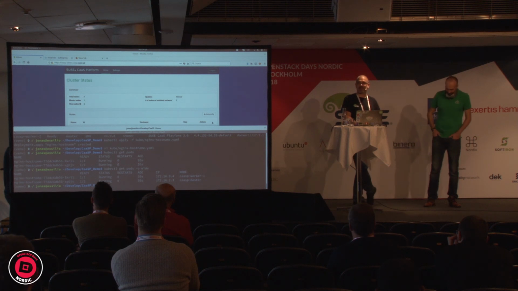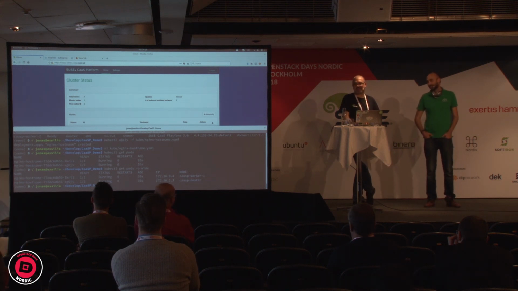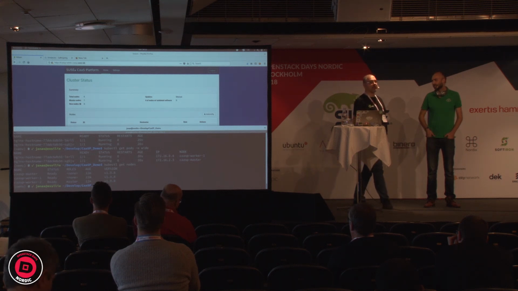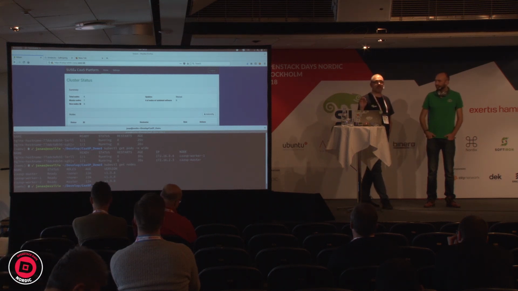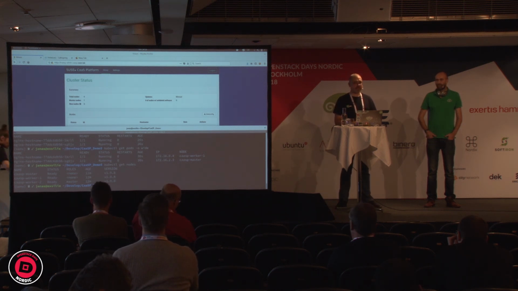I'm sorry about the mix-up with the name, but that's the live demo ghost, right? It will come up as a possible node eventually, and as soon as it's up, it will be able to accept new pods running new containers.